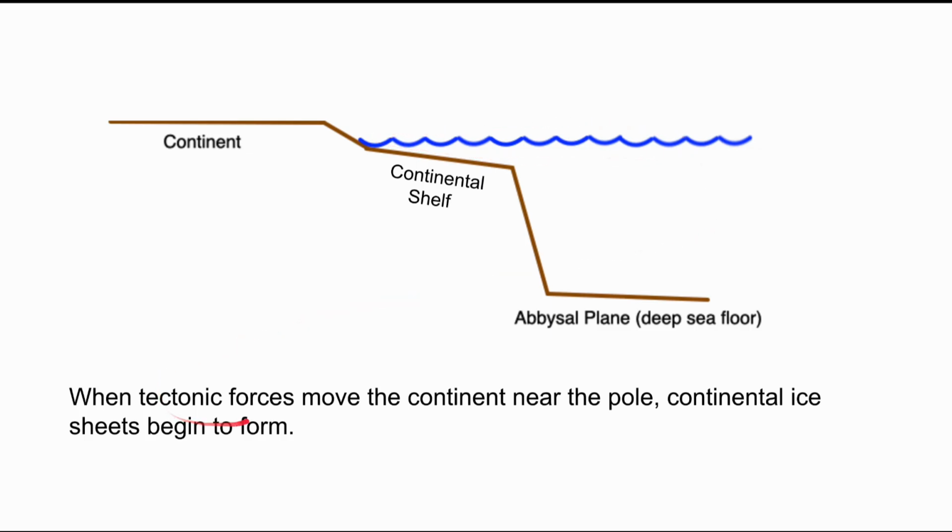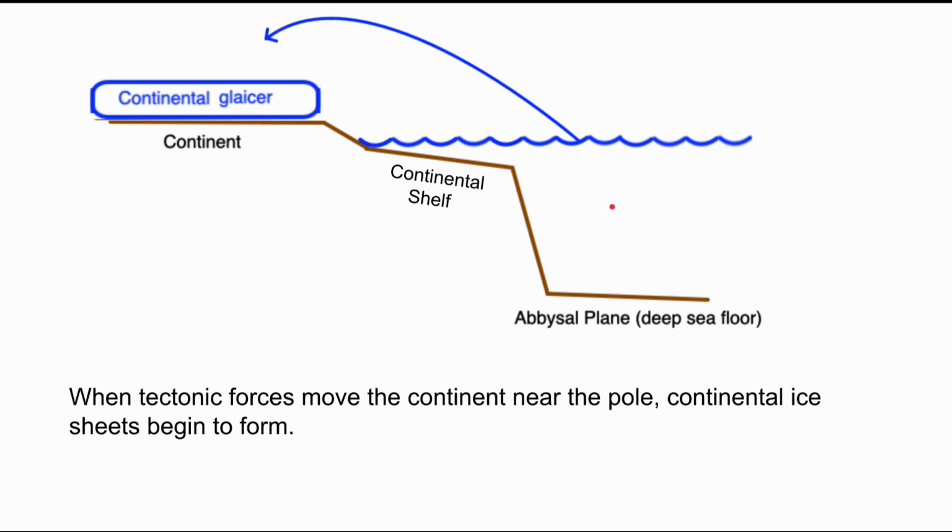Now what happens is tectonic forces, which we'll study in a future unit, are going to move this continent closer to the pole. And when that happens, we're going to start forming continental glaciers. Basically what happens is snow falls in the winter and it never gets around to melting in the summer because it's not hot enough. And so you just get a deeper and deeper pile of ice, basically accumulated snow, called a continental glacier. Well, these things can be really thick. I'm talking about 3, 4, 5 kilometers thick. So you have quite a bit of this ice building up here.